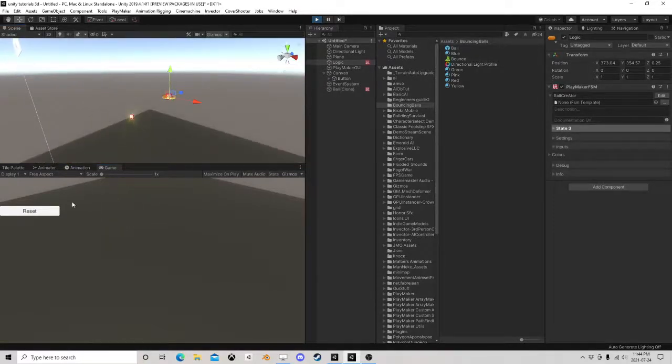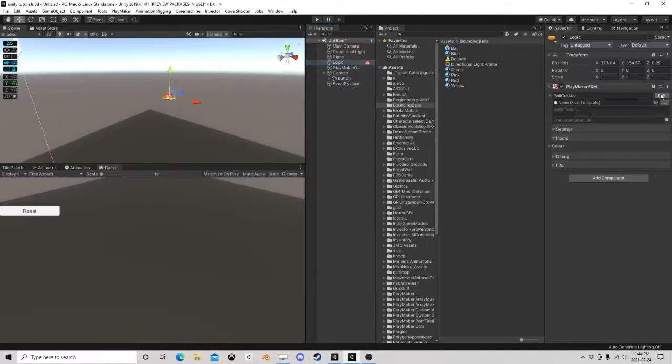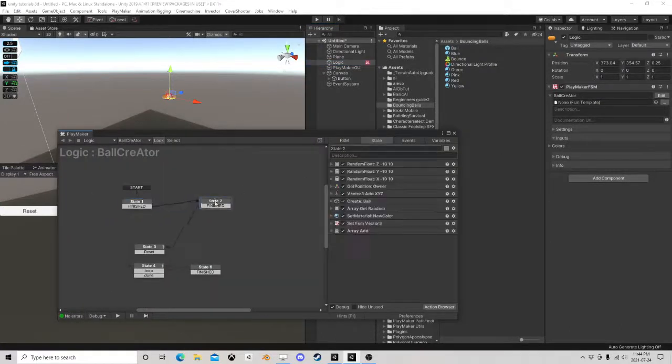Because now, as he's going, it's just like he's starting all over again, right from fresh. So the beauty part of this now is that if this is the logic to create a ball at a random point up here and give it a random position, random color, that's all the logic we need is this guy right here.